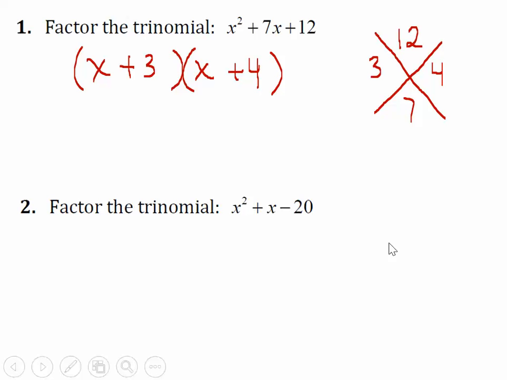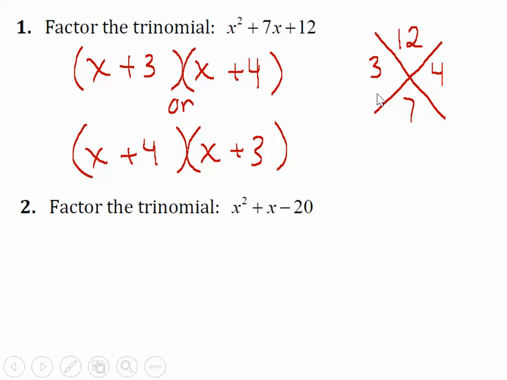In the textbook, it may look different because when they do the X box, they may put the 4 here and the 3 over here, or the 7 on top and the 12 on the bottom. Usually the 12 and the 7 are standard: the multiplication is on top, addition on the bottom. But the answer in the back of the book could look different. Those two are the exact same thing. It doesn't matter which, as long as the stuff inside each of the parentheses is the same. It's like asking what the factors of 15 are. You could say 3 and 5. Someone can say 5 and 3. Both are correct.